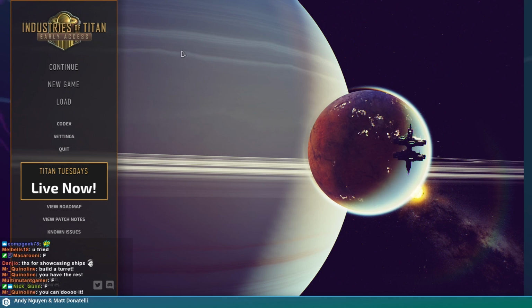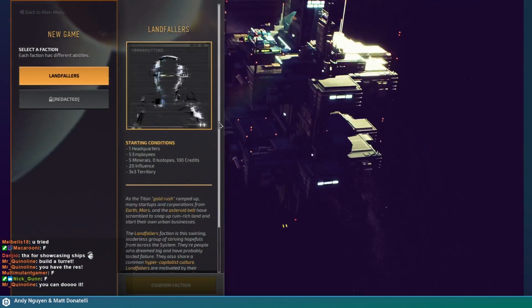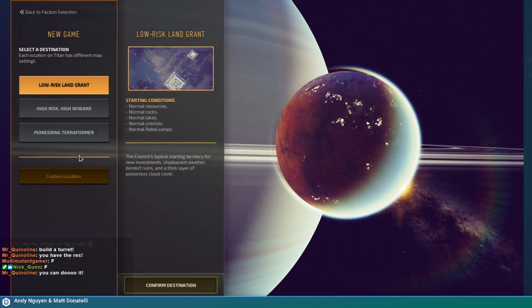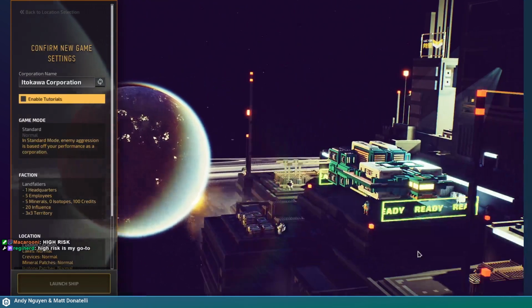Oh, thank you. Okay. Let's do this. Yeah, standard again is fine. Landfallers is good. And I'm kind of tempted to do high risk, high reward. My only concern there is having enough space to build a shipyard. But let's see. High resources, very low rock, low lakes, high crevices. I'm gonna try this just in case.